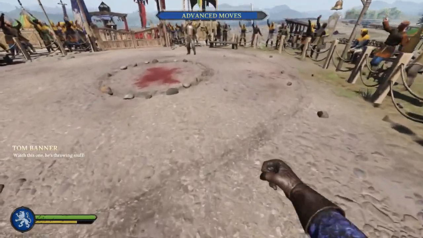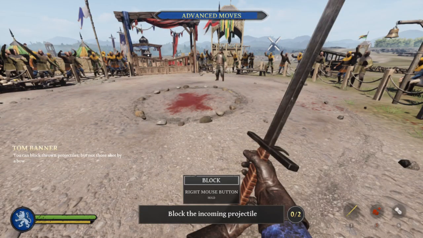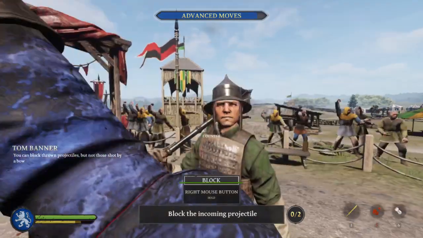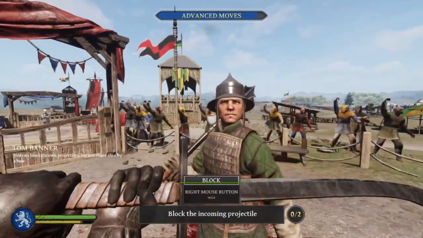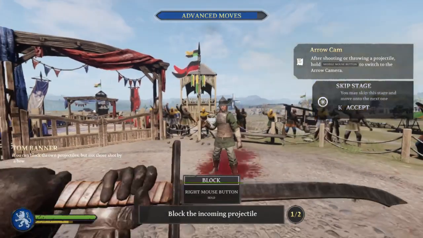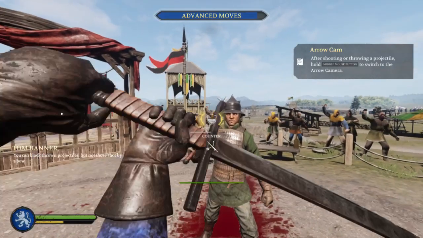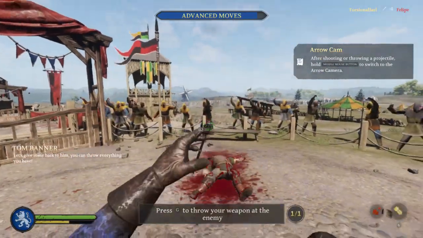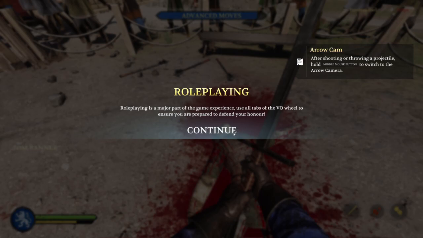Nope. Watch this one! He's throwing stuff! Not happening! You can throw projectiles, but not those shot by a bow! Let's give it to him. You can throw everything you have. Role playing is a major part of the game experience.